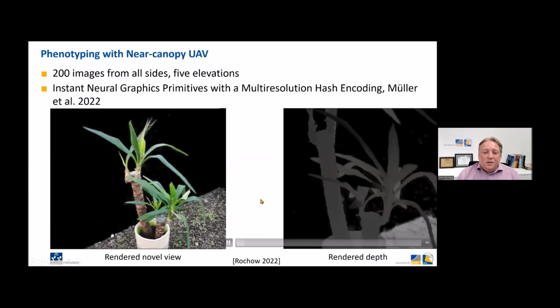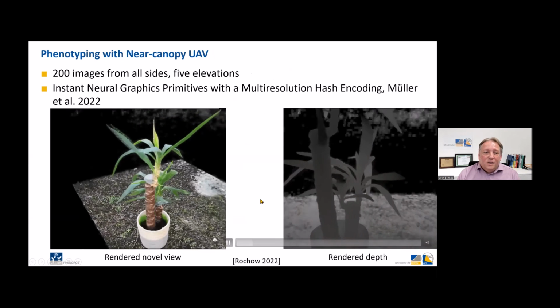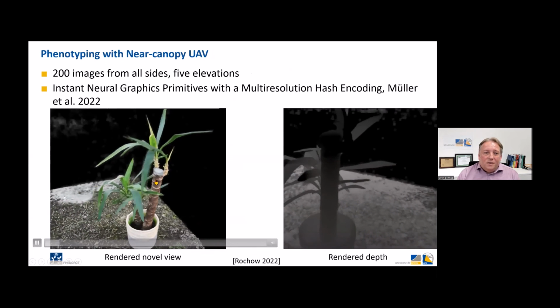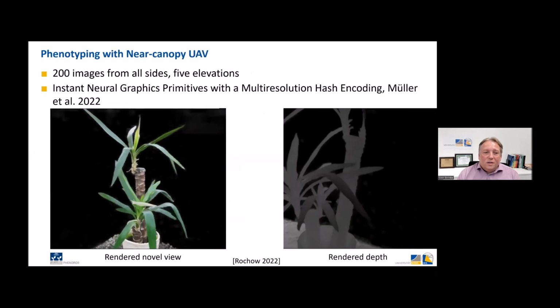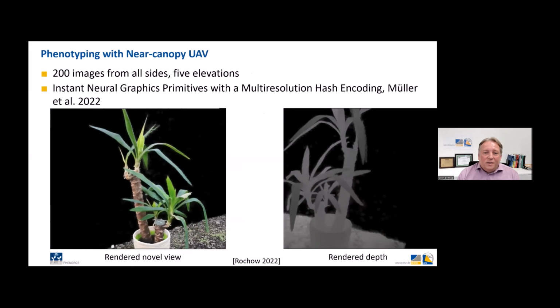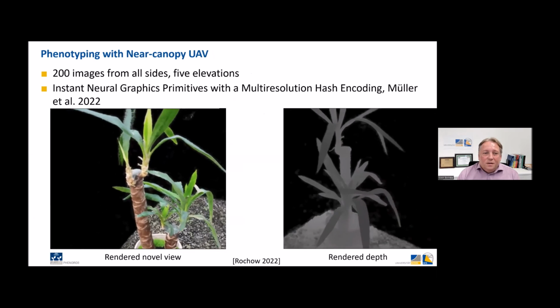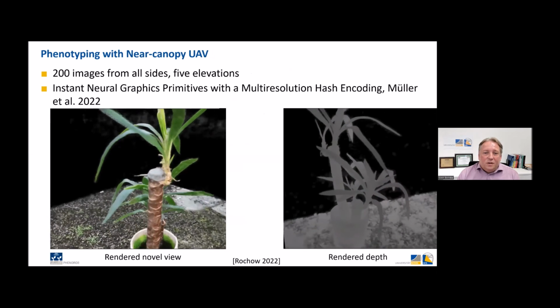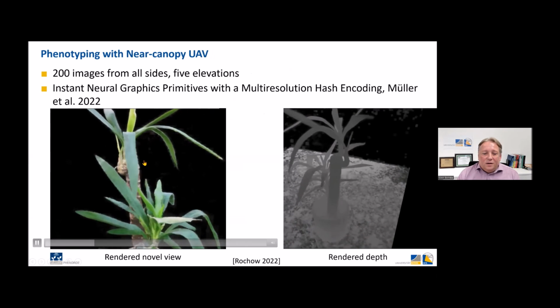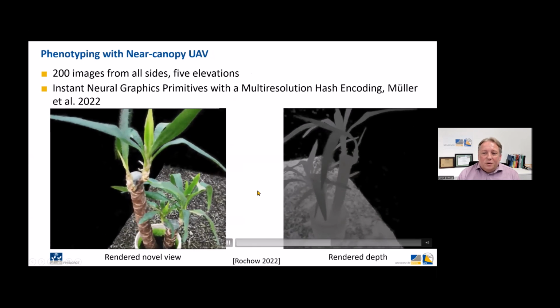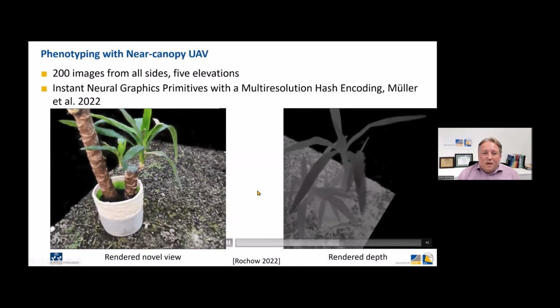Here you see an initial result of this plant, where 200 images have been captured using this flying robot and then accumulated to a model using the instant neural graphics primitives method, where we can render novel views and also render depth maps.